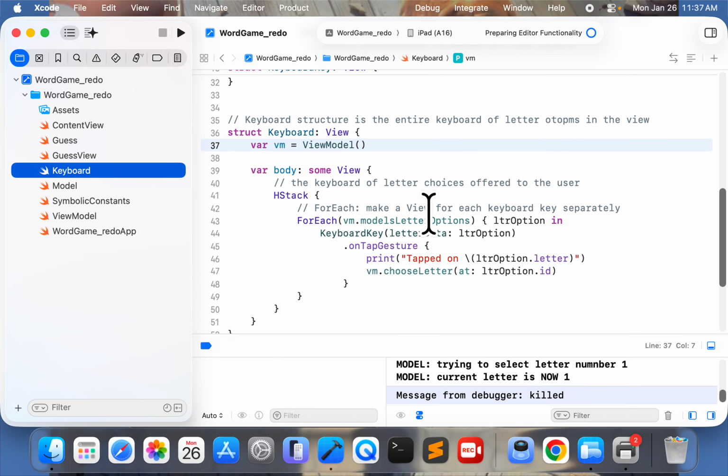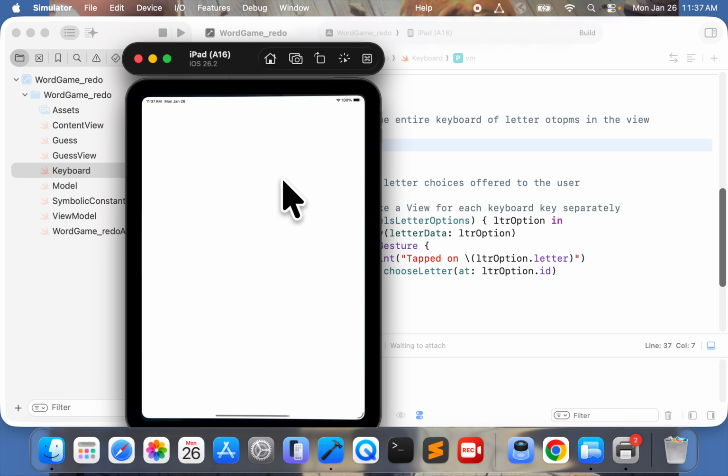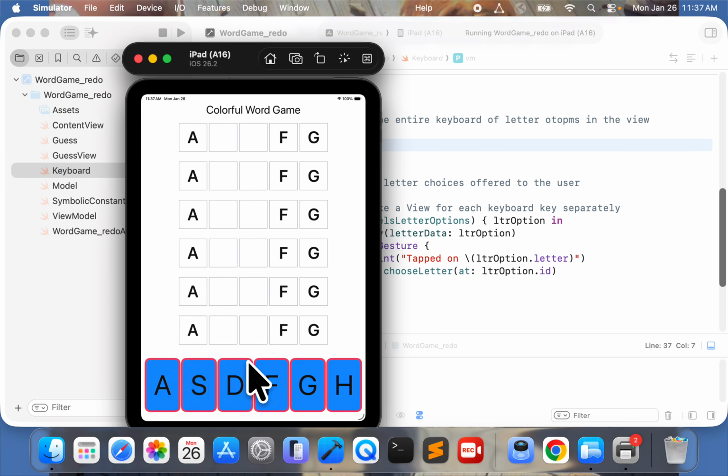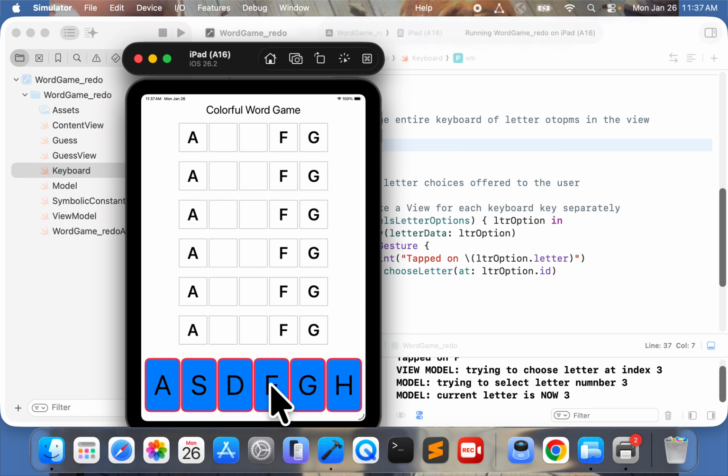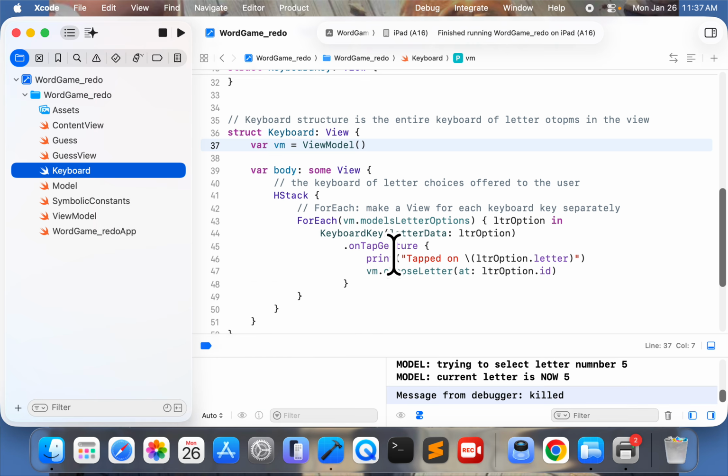But if it's okay with that, that's a mystery for me to solve. F, and the view model, it's acting like it's the same view model. We're getting all this stuff printed out. So I guess we're good to go.